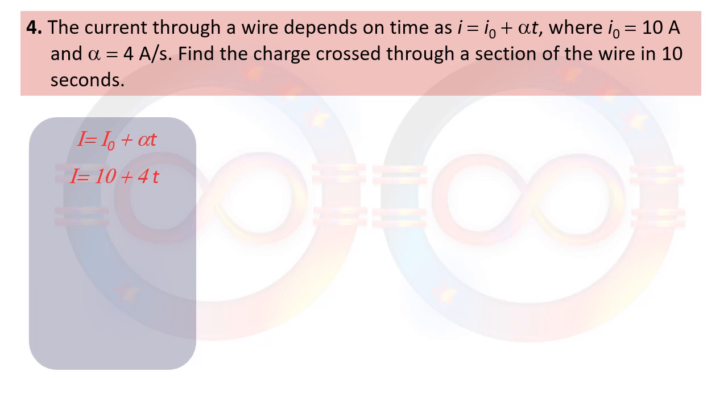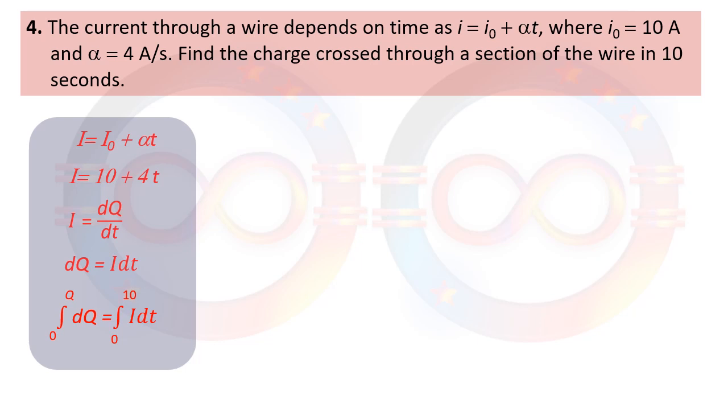As we can see here, the equation of the current is a function of time. Function of time means as time increases, current increases. Current is not constant, so we cannot simply multiply by the time to get the amount of charge. So now we have to apply the formula I is equal to dq upon dt, and then dq is equal to I into dt. I value we can put here and then integrate.